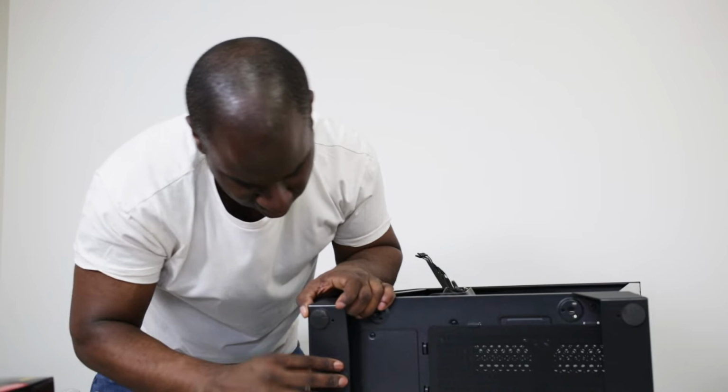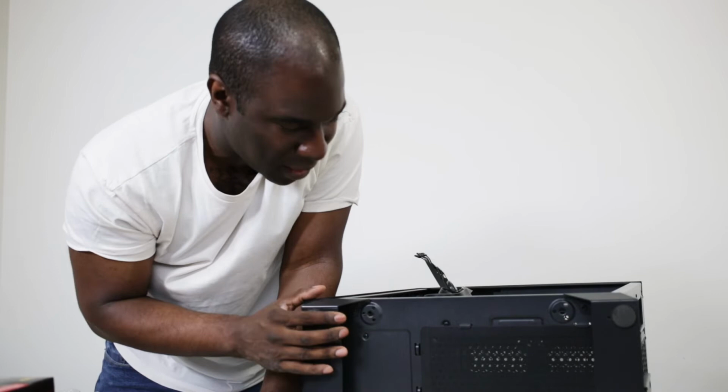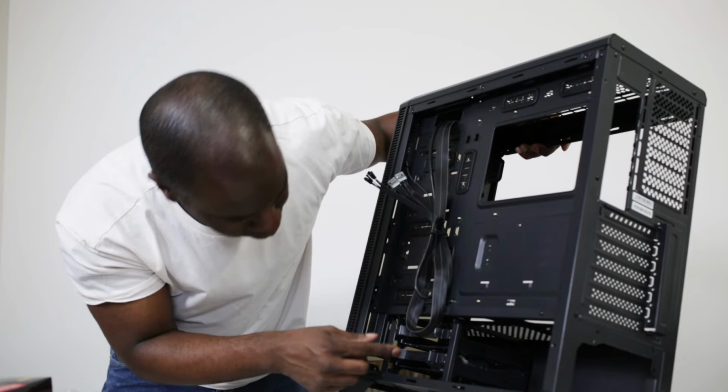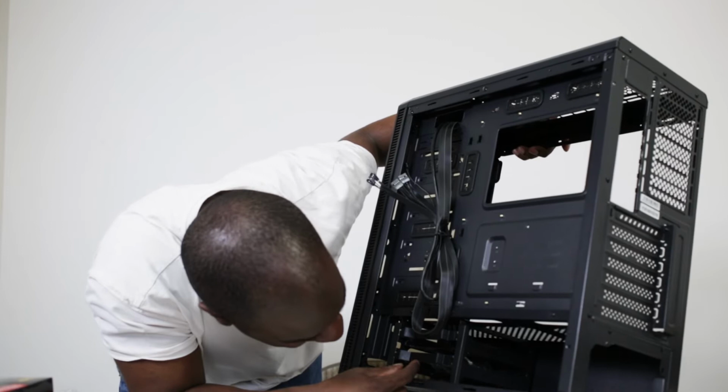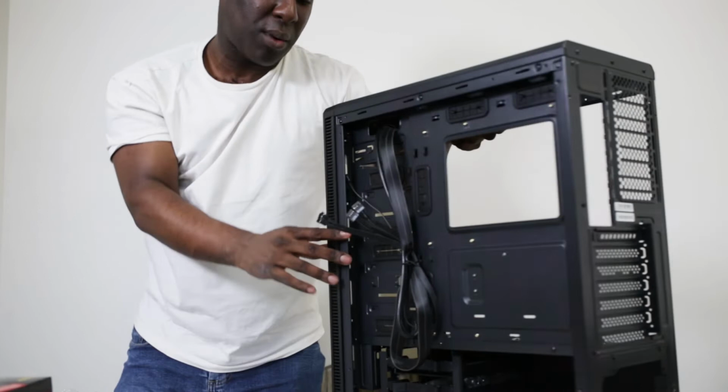But this is what will come there, so they probably need to work on that and make it a bit more padded up so it doesn't break the feet, or not break the feet but bend them in. But yeah, the whole thing looks really awesome. I think it looks cool. With cable management you could route it just underneath the mechanical hard drive, and there's plenty of room for your cables, but there's not really room to put it over the top. You could probably get away with some things, but not too much. But it's got enough room for mechanical hard drives to go in, and that's pretty cool.